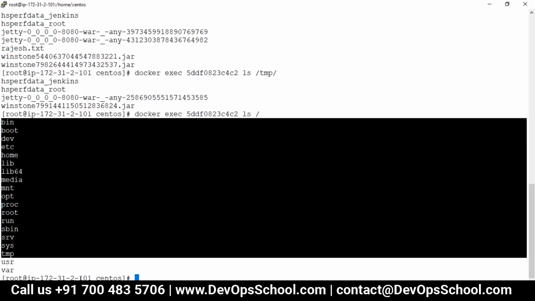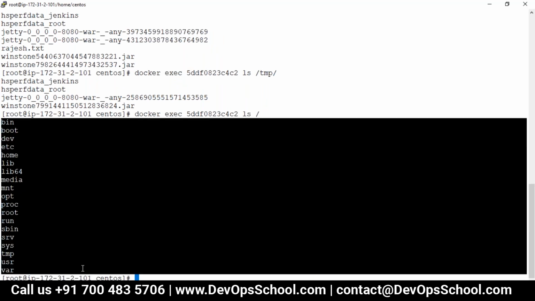This is a root file system. Every container gets it. Remember, this is inside a container. So every container gets attached to its own copy of the root file system, and based on that you can write anything, and it will be separate, it will not be shared.